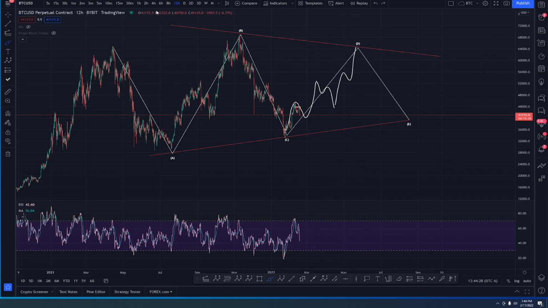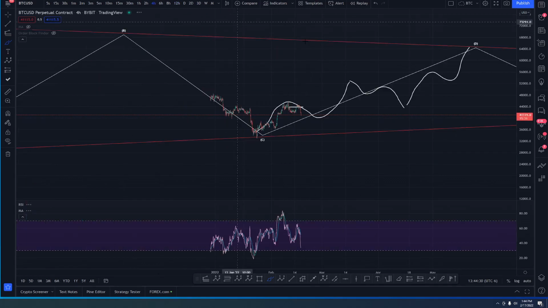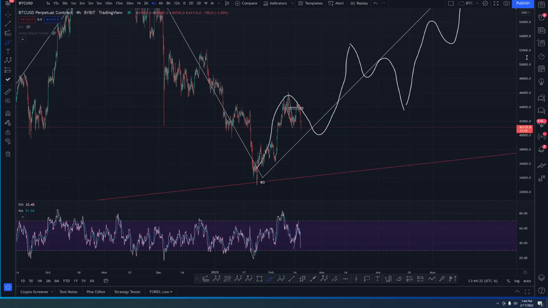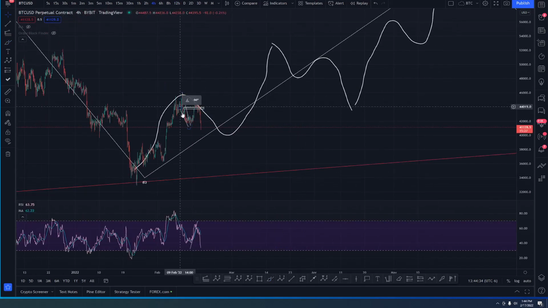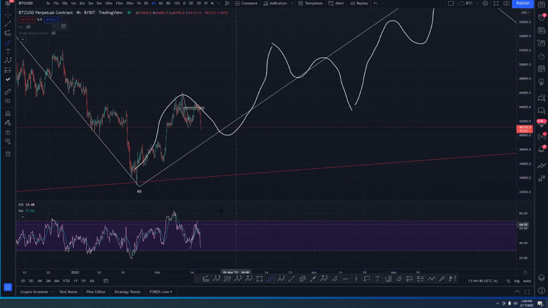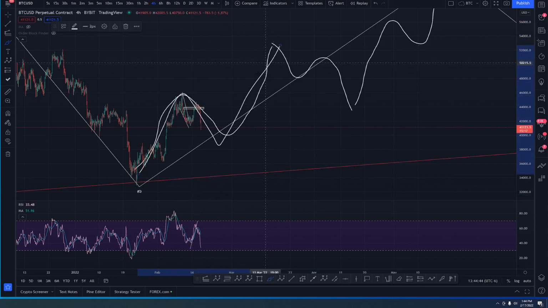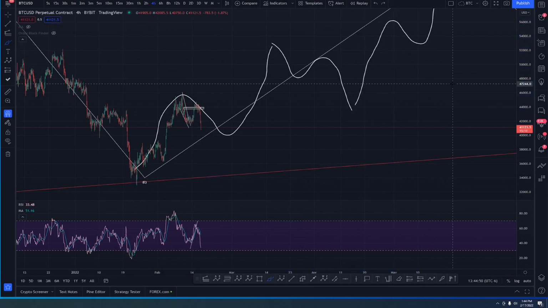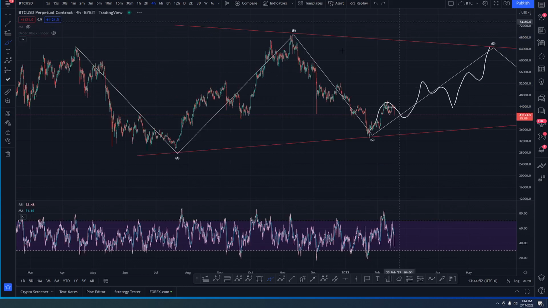Okay, so zooming in just a little bit, just to give you some context here. This wave here, this 3-wave move, is part of this A, B, C right there. All right. Then we've got 3 down, and then we're looking for 3 up. All right, there it is. So that's another possibility, guys, I'm watching for.